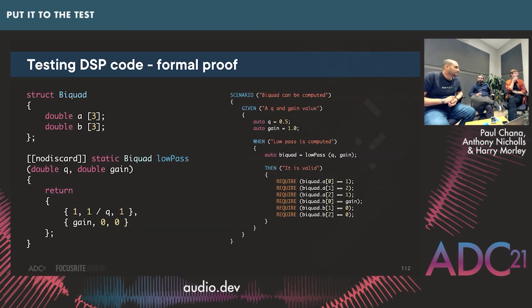But I think this test still has value, because if somebody goes in and says, oh, that doesn't look quite right, the Q should just be Q, or it should be 2 divided by Q, or they go in to fix something because they think there's a bug, the test has defined that no, the expected behavior was this. When I wrote it, I intended it to be that. So, you can test in that way. And again, for something like a biquad, you're probably basing it on a paper that somebody's published. There's probably known A's and B's that you can compare to. So I think you can make those const.